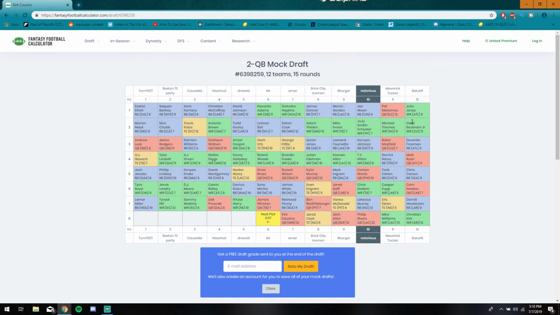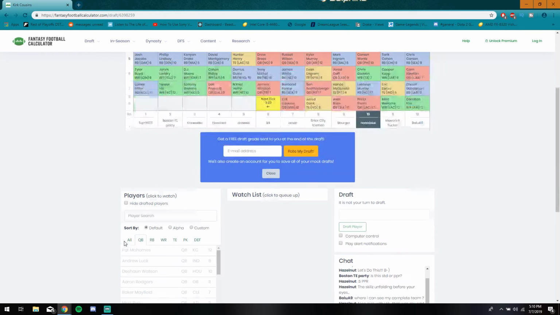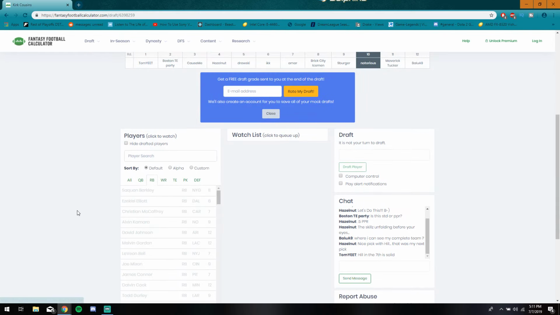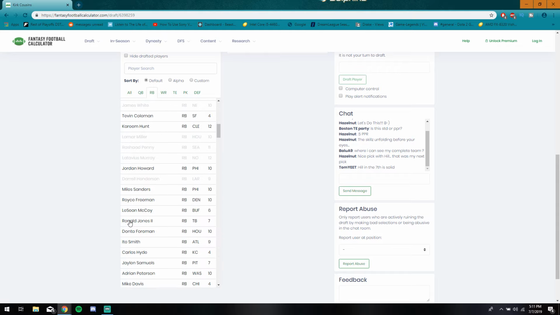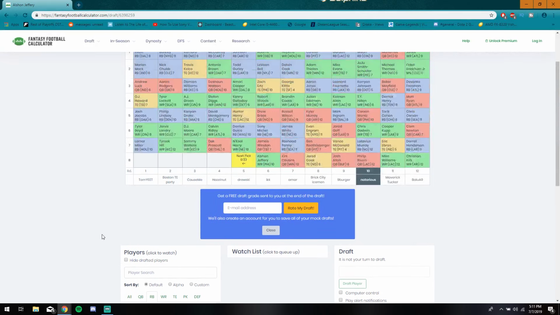So, we are going to probably just want to target running backs the rest of the way because we have 3 solid receivers and we have 3 running backs, and you want to get that running back depth at the back of the draft so that if someone was to go down, you could get that solid team. So we're not targeting any of these guys really, except for Miles Sanders. I would be willing to target him here. Royce Freeman, Ronald Jones, Donta Foreman, all those kind of guys. Jalen Samuels are guys I will target.